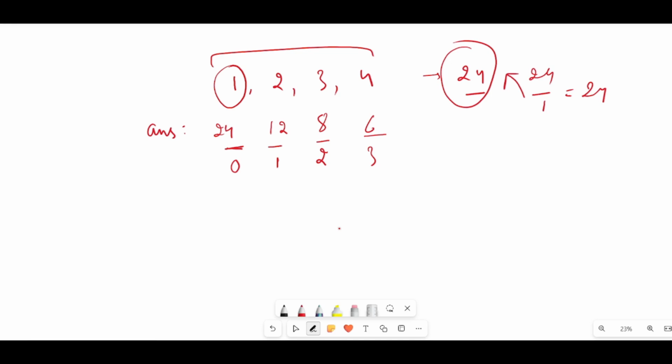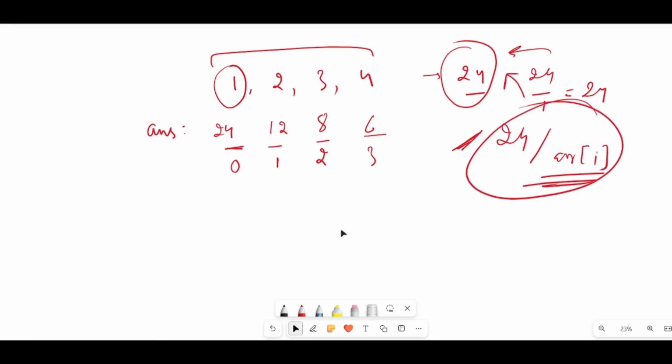So what we did is first calculate the multiplication of all the elements of the array, and then use the division operator to find the answer at every position, that is the final product divided by the current element. Because dividing the result by the current element will exclude that element from the final product.